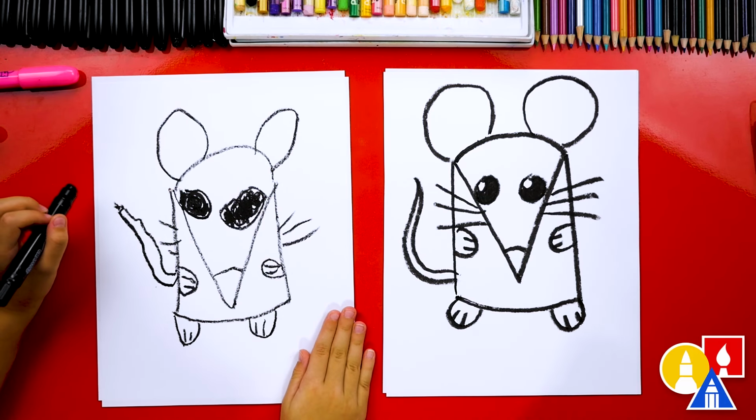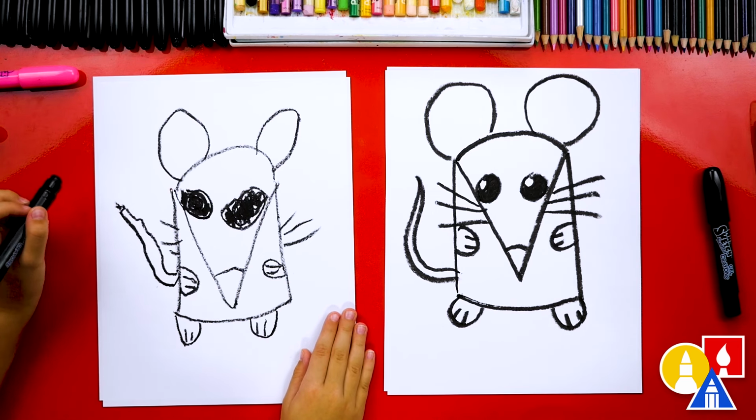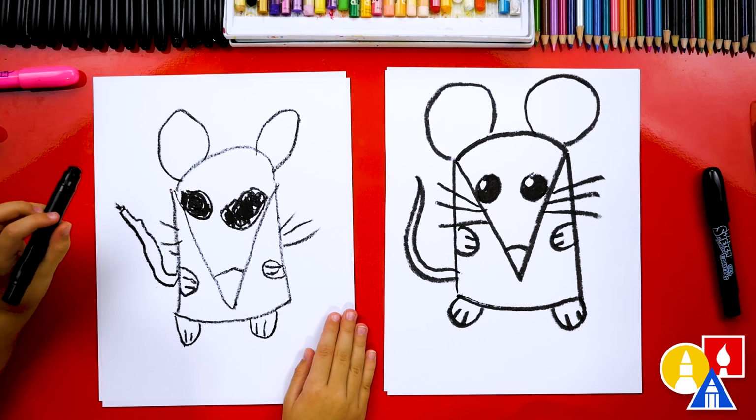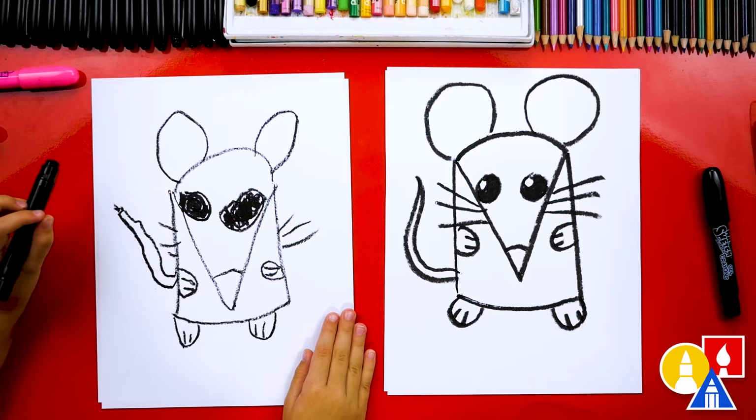We finished drawing our mice. They look really cute, except we're not completely done. We still need to color. This part we're going to fast forward again, so remember to pause the video and take extra time to color in your drawings. You ready to fast forward? Yeah.